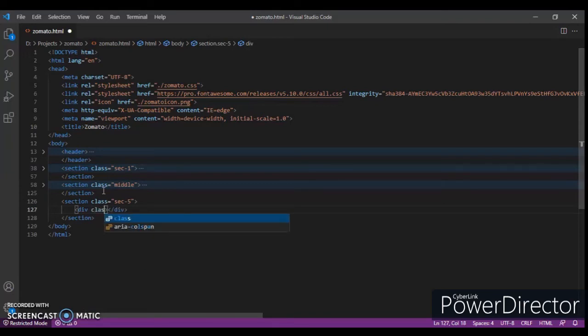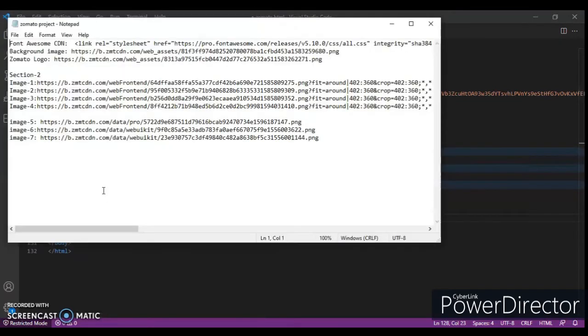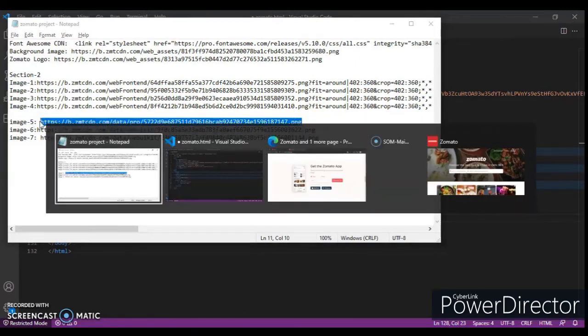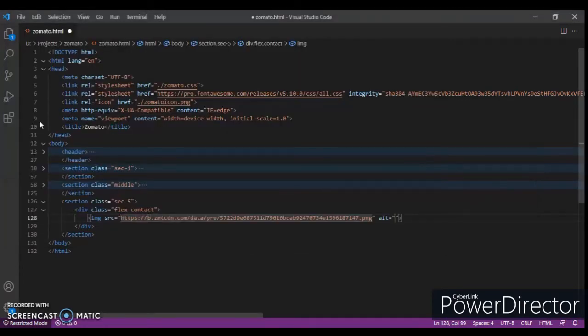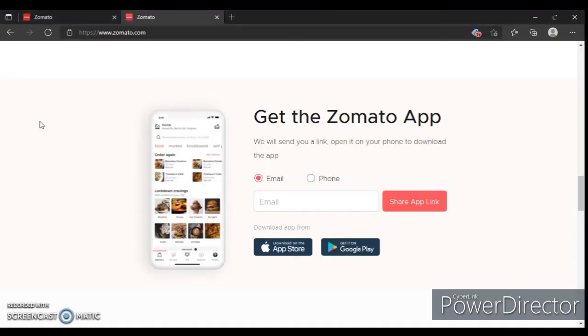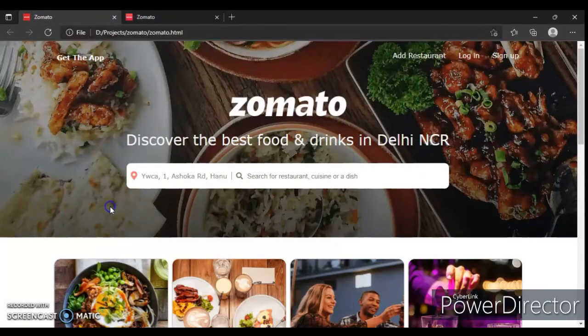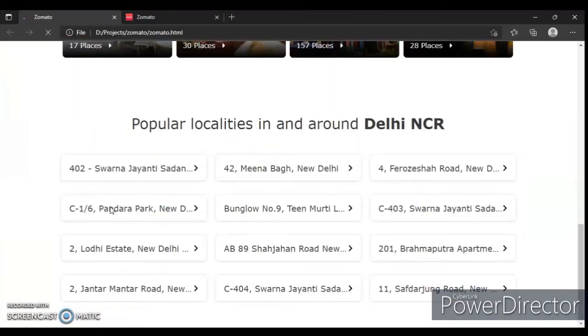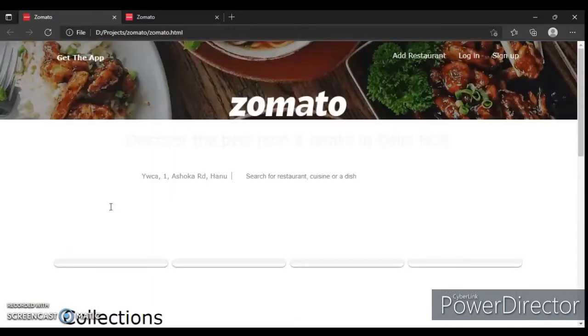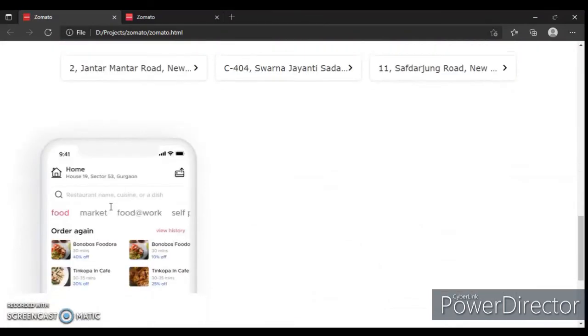Add class flex and contact. Okay, now add an image here. There's the source of this picture. Just paste, control save. Let's check this out. Control tab, and this is the project, and refresh. So here's the image.